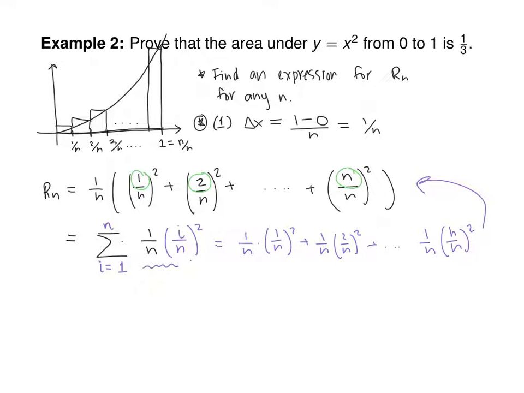Okay. So now I'm going to simplify that just a tad. The sum from i equals 1 to n of 1 over n cubed times i squared. Does that make sense, that that's the same thing? How did I get the over n cubed? What did I do to that i over n that was squared? Squared the top and the bottom, right? And then I multiplied the denominators together.